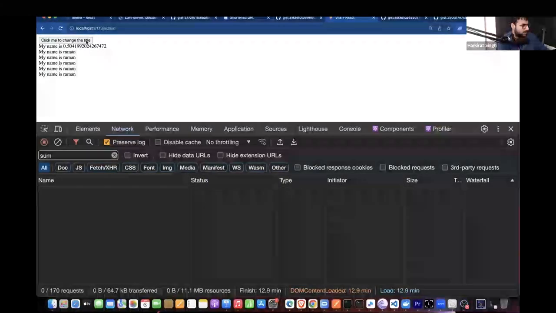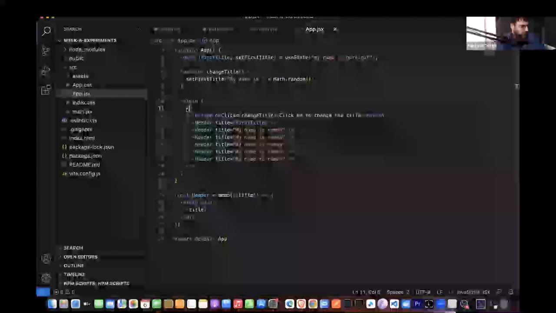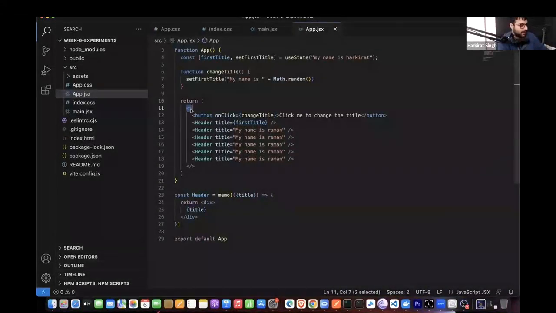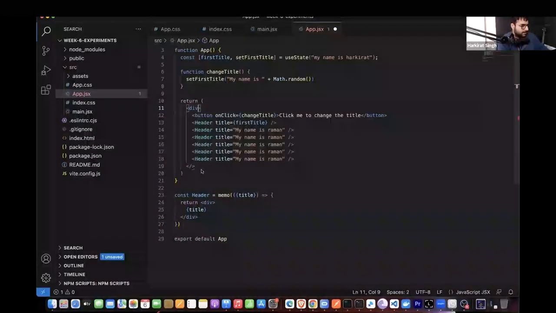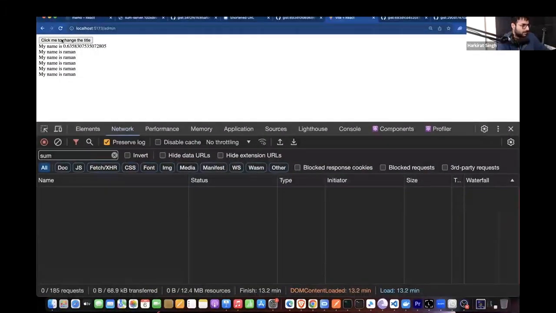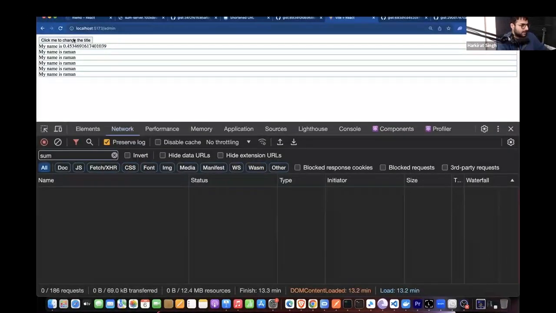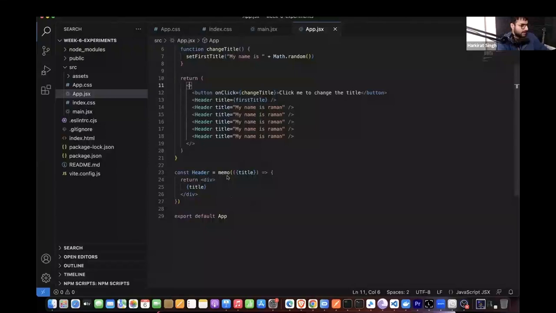The problem is that everything is re-rendering, even though I have a memo here. And this happens if you have a fragment. Does not happen if I have a div here. So that's the problem. If I put a div here, then it works as expected. Only this thing renders. But if I don't put a div here, then everything is re-rendering, even though this is inside a memo. I'm sure ChatGPT करके पता लग जाएगा वैसे.